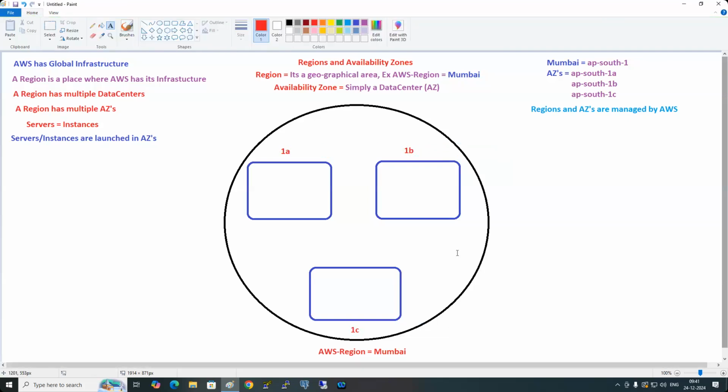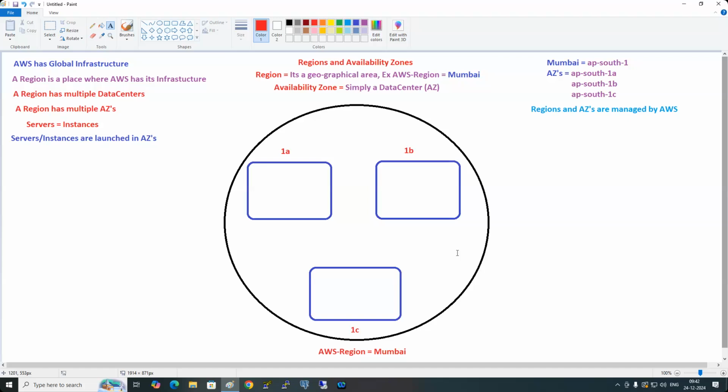So please consider this like a region. Let's say you have a flat, an apartment. Inside your flat, what do you have? Bedrooms. How many bedrooms are there? Let's say 2 or 3 bedrooms. If you consider the flat a region, inside that we have 3 bedrooms. These 3 bedrooms are interconnected with each other. Let's say you are in one bedroom and your brother is in another. Can you communicate with each other? Yes, possible. But can you communicate with the neighbor's bedroom from your bedroom? That is not possible, right?